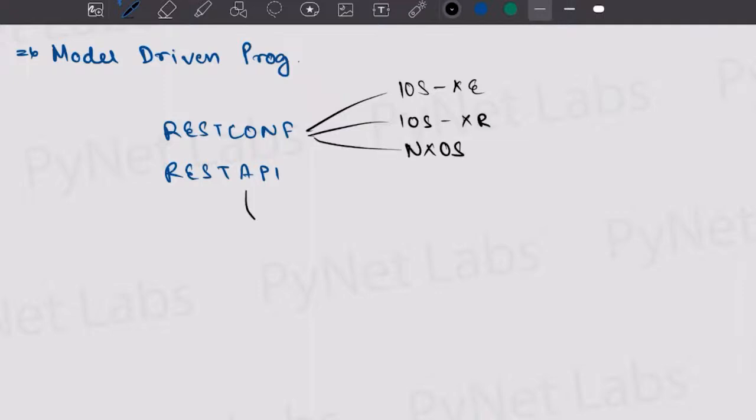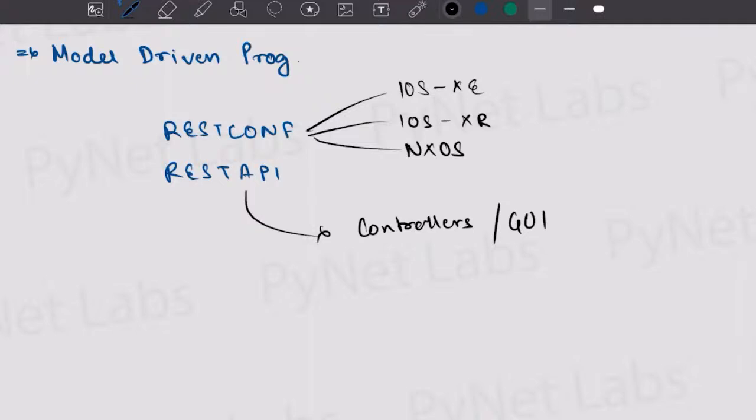Whereas REST APIs are used with controllers or the devices which are managed using a GUI, the graphical user interface.